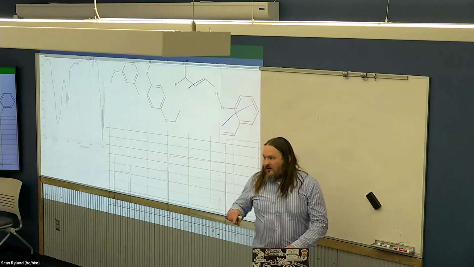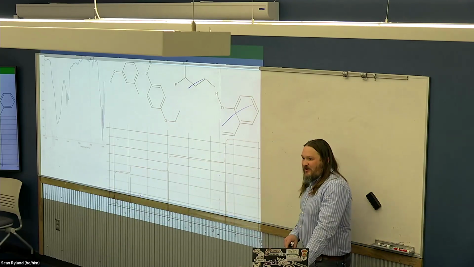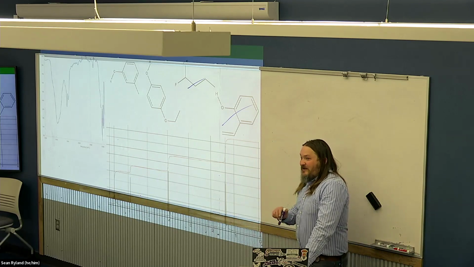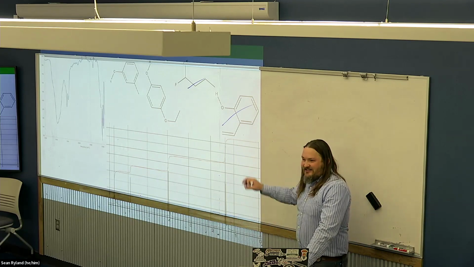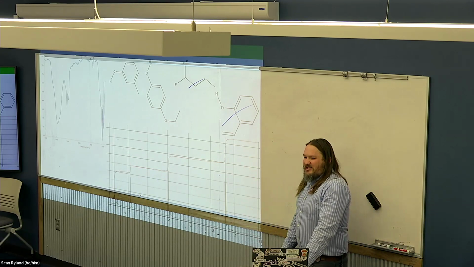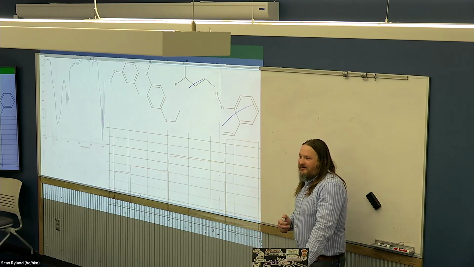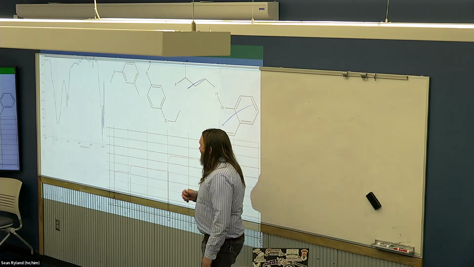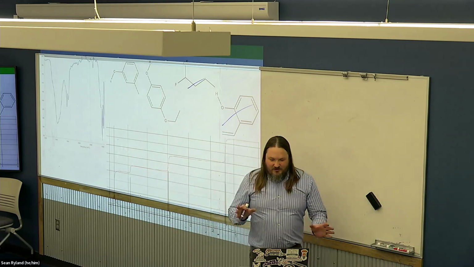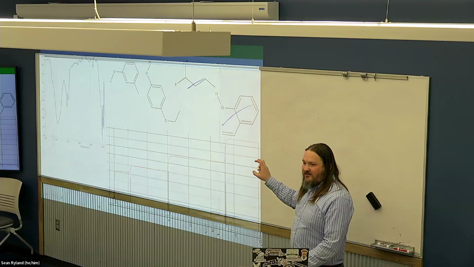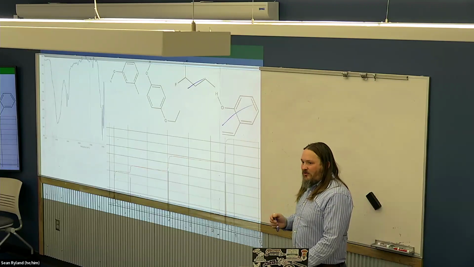Which partly you're gonna feel that today when we get into mass spec, because I was introduced to mass spec before NMR or IR. And mass spec feels a lot more like, you don't have a formula, you don't have anything like this, it's just, here's something that weighs this much, what is it? And it's like, well, there's a million things that could weigh that much. So I don't like mass spec as much because it feels more like I'm just making stuff up. This is fairly concrete, even though there's some wiggle room here and there.